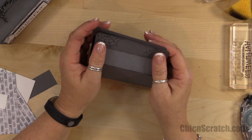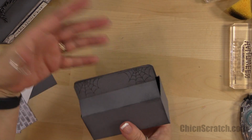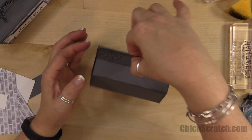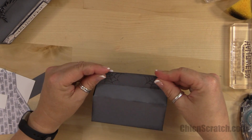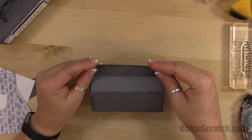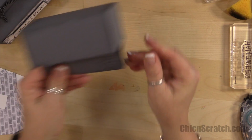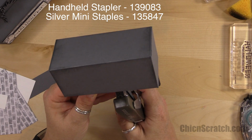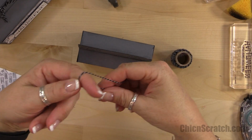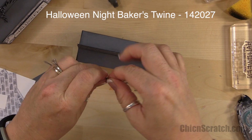Okay, so here comes the dilemma that I faced, and it was how to close this thing. I mean, technically you could just give it just like that if you wanted to. The first time I made it, I used the circle punch and tied the ribbon there, but then I really didn't like how it looked. The next thing I did was I used one of our new punches, can't think of the name of it right this minute, and then the hole was too big. So anyway, I decided on the stapler, and then we're just going to cover up the staple with ribbon or baker's twine. So I'm just going to take two pieces of the baker's twine and make a cute bow.